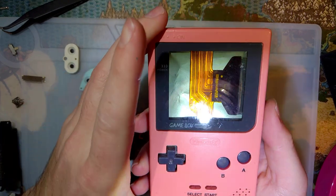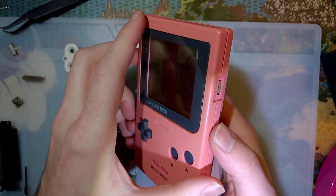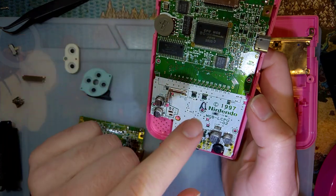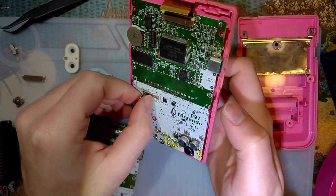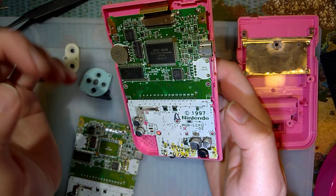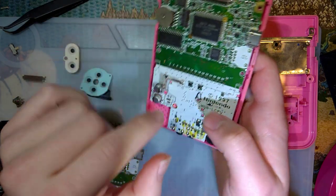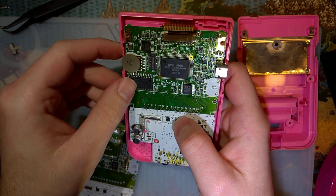The screen in here obviously has the reflector removed. It was backlit at one point, but unfortunately the ribbon cable on it is broken. And, well, as you can see, this one's missing a few parts as well. On this Game Boy Pocket, I originally removed the cart connector to repair a damaged Game Boy Light, which I think was definitely worth it. And I had removed the volume wheel for, I don't know, probably a Game Boy Color. Fixing that, and I removed the negative battery terminal for probably the same Game Boy Color.